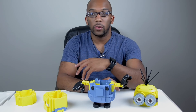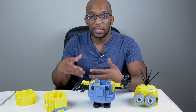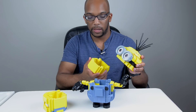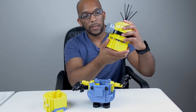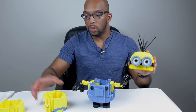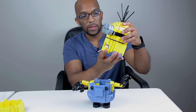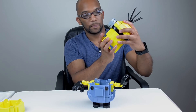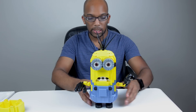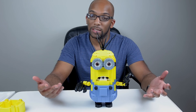Another cool thing you can do is make Kevin shorter. To do that, we detach another part of his head — these detach in sections very easily. We're going to take away a part of his lower face, push it to the side, then take the part where his face is and attach it directly to his head. Then attach the rest to his body. As you can see, he's no longer 15 inches tall — we've effectively made him a bit shorter. If you wanted to display him like this, that's also an option.